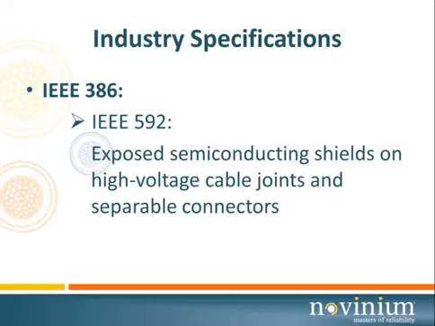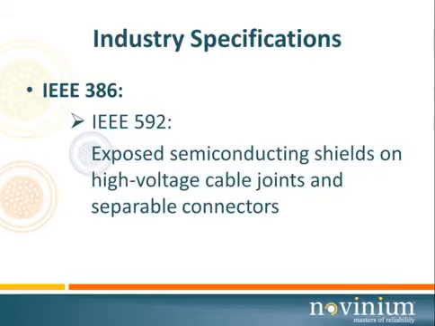So one of the requirements of 592 specifies what the insulation resistance has to be from end to end of that connector. The other portion of IEEE 592, many people know it as the nail test. This is the area where, imagine a separable connector in the field, and somehow the dielectric punctures, it fails. We want to make sure that when it punctures, the semiconducting shield is capable of carrying the fault current to remove the breaker from service to drop the load so no one gets hurt again.